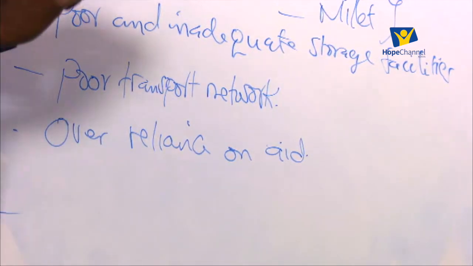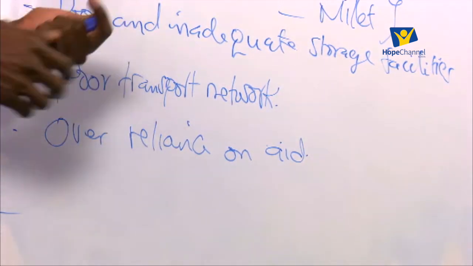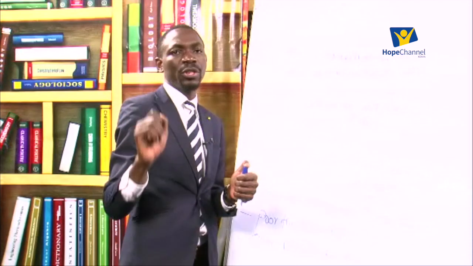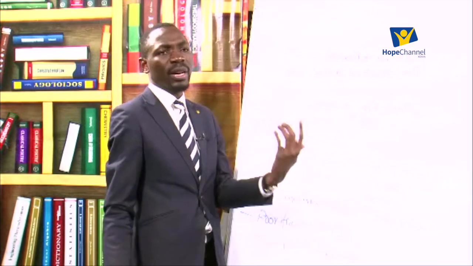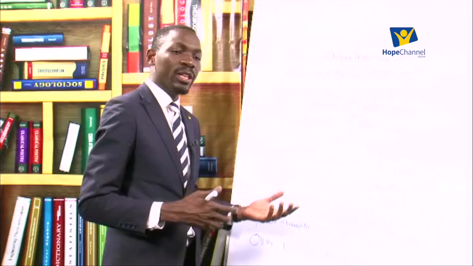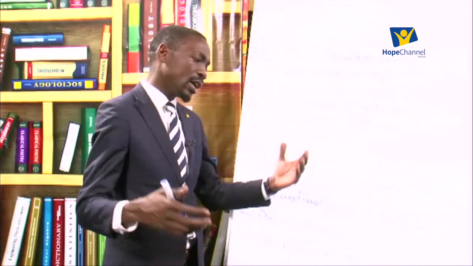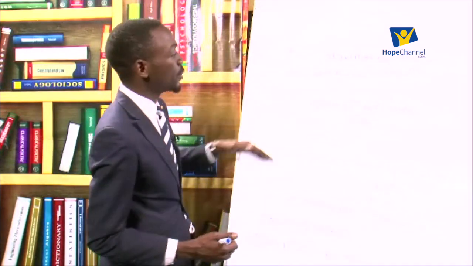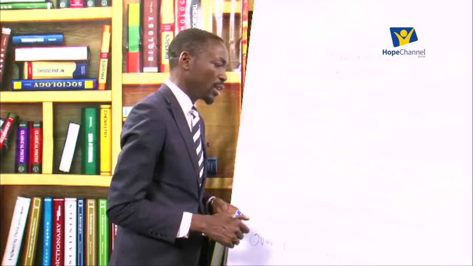Actually, most of the African countries will rely, and this makes them become complacent about looking for permanent solutions. They'll not be able to work harder to look for permanent solutions. So you realize countries, maybe from Europe, maybe from America, are ready to give aid in terms of food. And this in essence makes Africans complacent, not ready to work and look for permanent solutions. And that will lead to shortage of food in Africa.